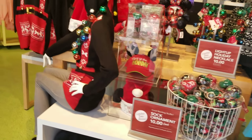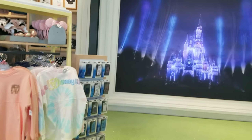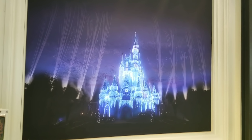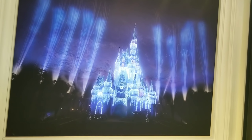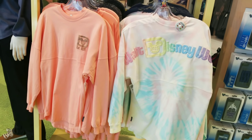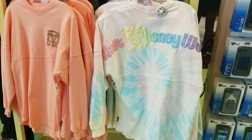Another really cool photo opportunity is right behind you when you walk in the door. This is new — I think they flipped it out. When they first opened it was just Cinderella Castle, and now this is what it looks like during the Very Merry Christmas Party, which is super cool. But let's look at some of the hot new merchandise. I'm sure most of you guys have seen the spirit jerseys — the cotton candy one is so super cute.